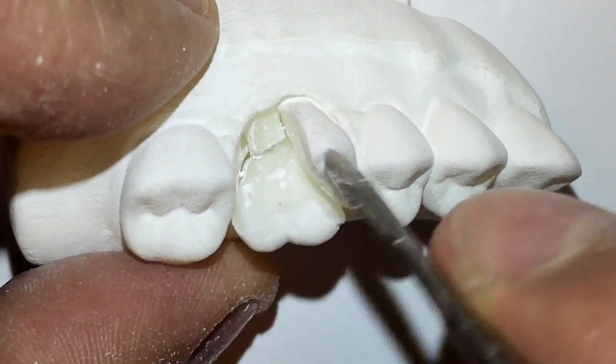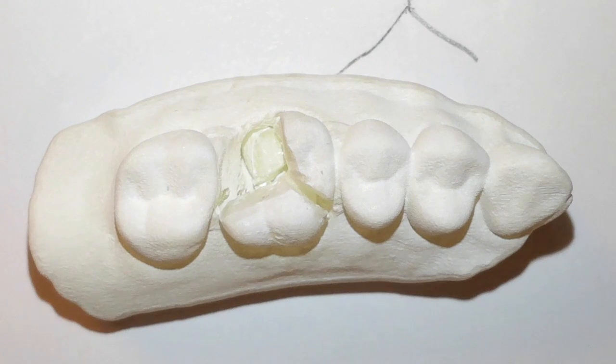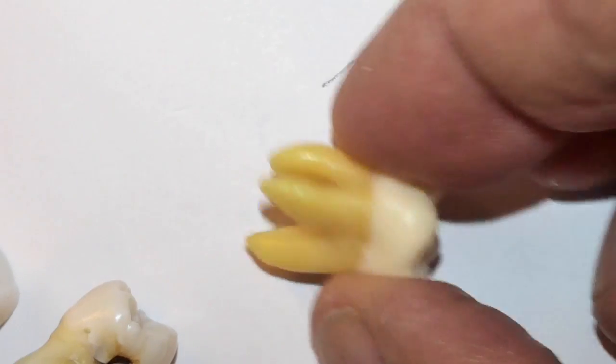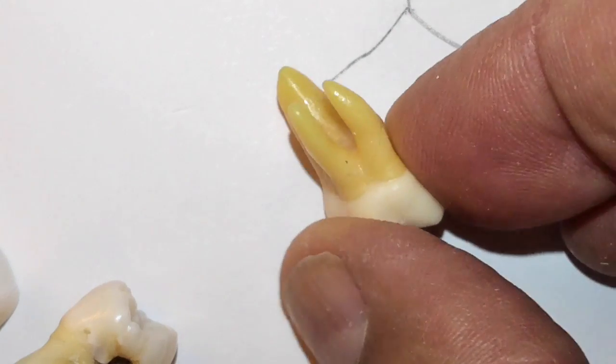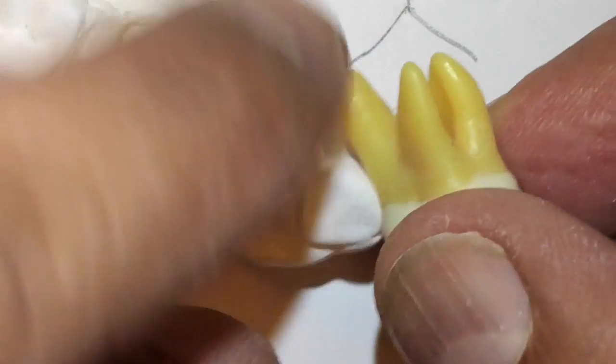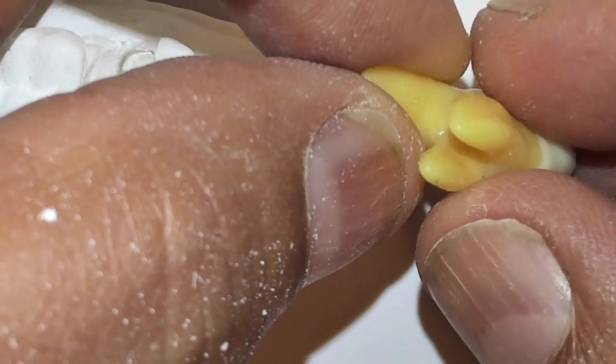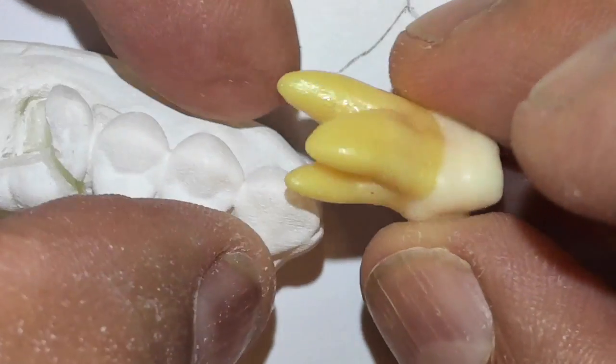Let's go after these two roots. This is the palatal root — that's the longest root in the tooth. And then we have the mesial buccal, which is flat. Let me find the model here. So here's the tooth again as we see it, and we do have some real life teeth here. That's the tooth you're after. Now here the distal root was removed — the top of it, that is — and we still have it in there. But this root tip has a certain dimension to it; it's more conical. So it might be a little easier to remove that first before you try to tackle the mesial buccal root. Also, sometimes these roots have dilacerations and they're very difficult to remove, so you have to find out what does the x-ray show, what does the CT scan show, and then go for it based on experience.